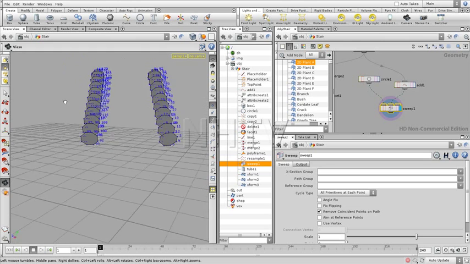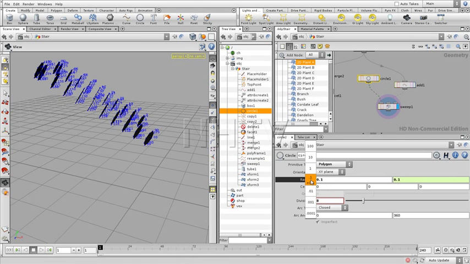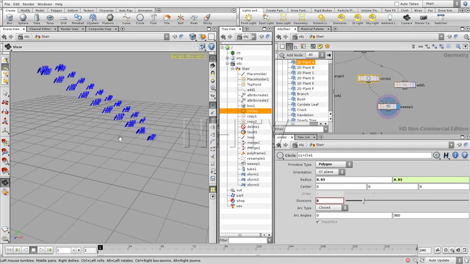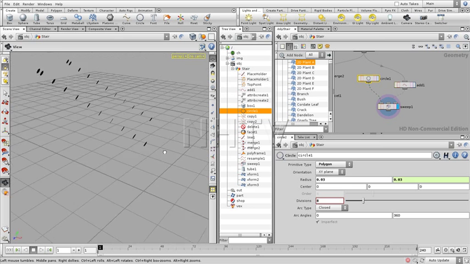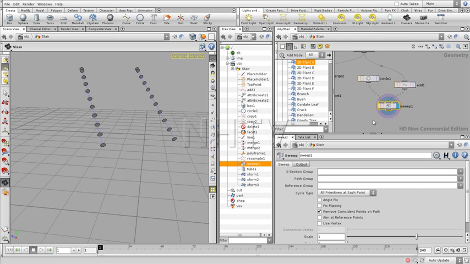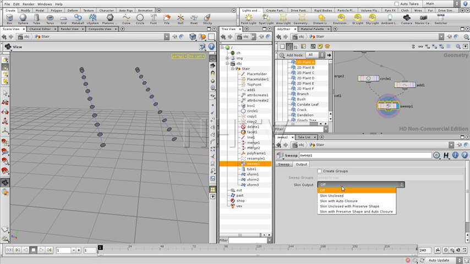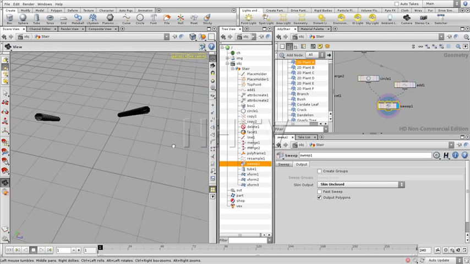So over here, as we can see, we have this circle now being copied over all of these points. Let's make it even smaller. I think something like this will be more appropriate. Now the only thing that we need to do is skin it as well. And skinning is either an operation that you can do separately, or you can use the built-in operation of it. So skin unclosed, and we get something like this.